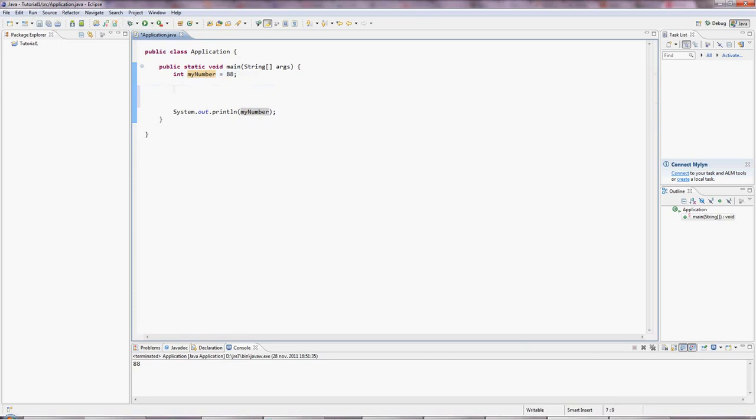Sometimes you'll see short, which is a 16-bit value, so it can hold slightly smaller numbers, but still you can fit quite a lot into it, probably up to maybe 32,000, I think. And we can output that the same way, sysout myShort.